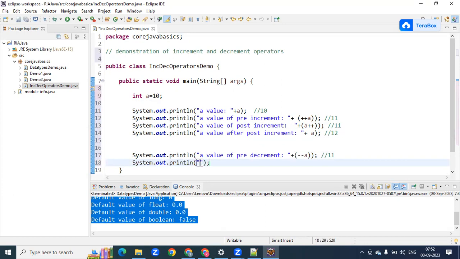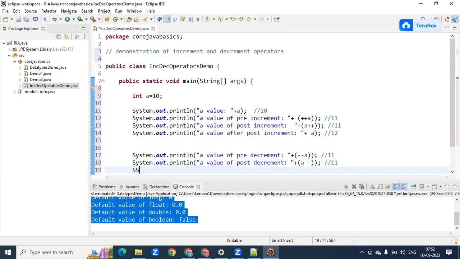After post decrement, a value of post decrement. So in this instruction, it will be as it is.